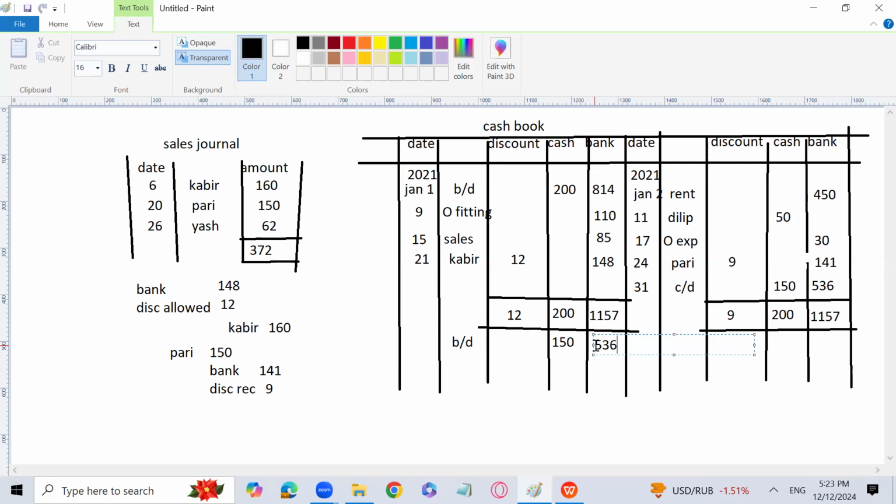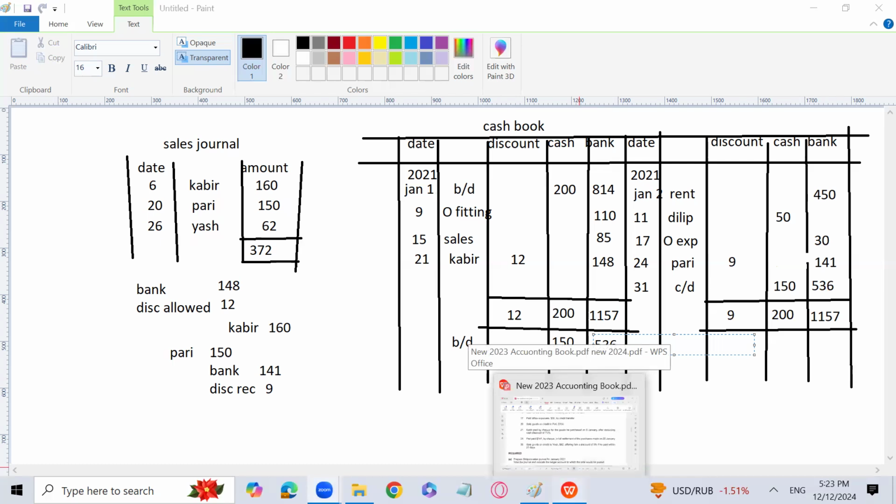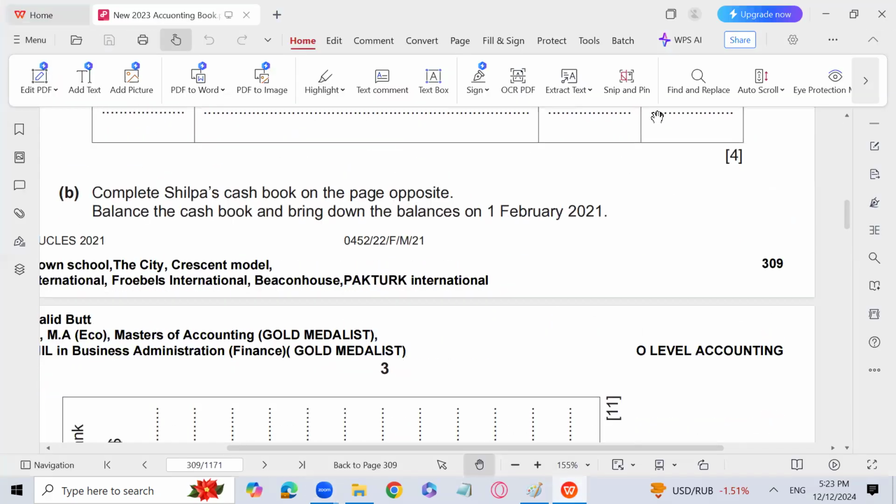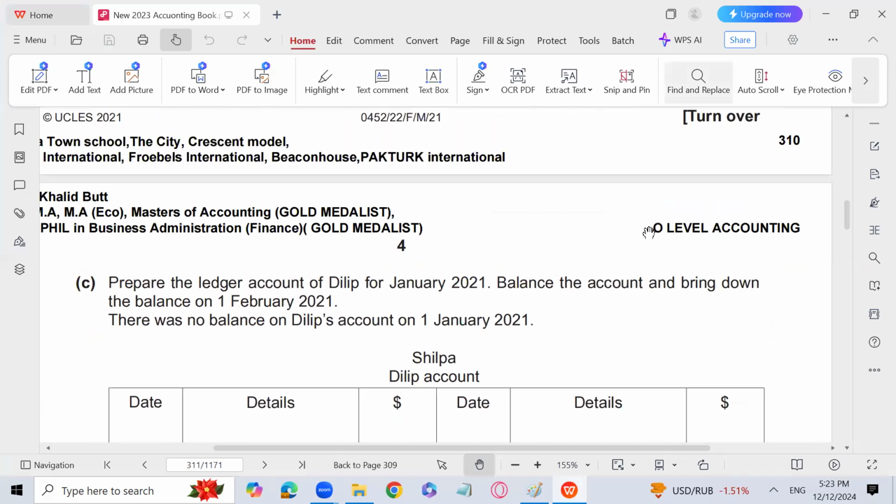So both the cash and bank has decreased. It means that we are making more payments from the cash book through bank or through cash. So if there's any problem, you can ask me. Otherwise, we are done with this question. If you have any question, you can ask me anything because it's quite easy according to me. Okay. So this is how we are done with the question, if you just look at the cash book which you have prepared.